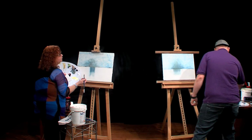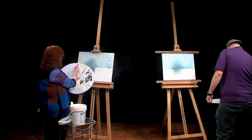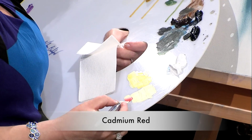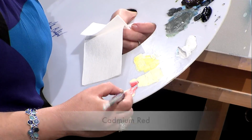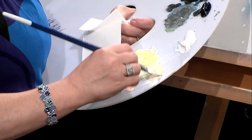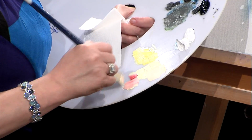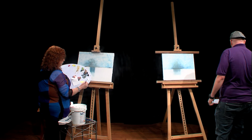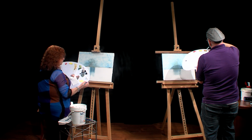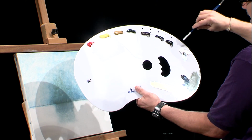And we're going to put just a touch of red. Because what that red will do is it'll kill some of this yellow, so when we touch the sky, it won't be green. And this is a cadmium red, I think, right? Yes, it's cadmium red light. The palette is cadmium red, Hansa light yellow, yellow ochre, sap green, burnt umber, Prussian blue, ivory black, titanium white.